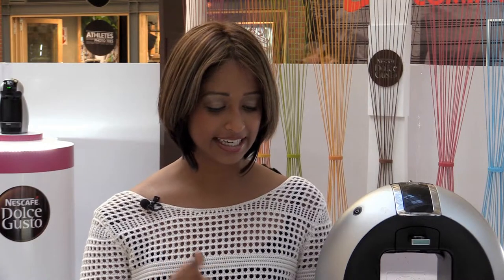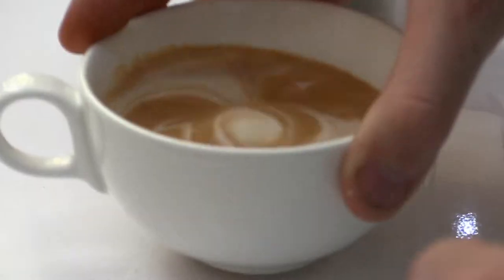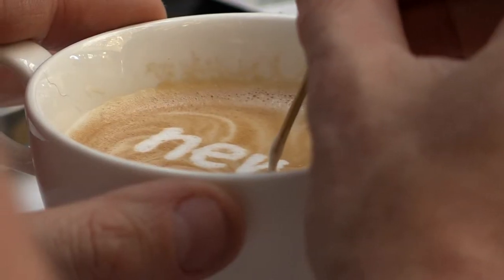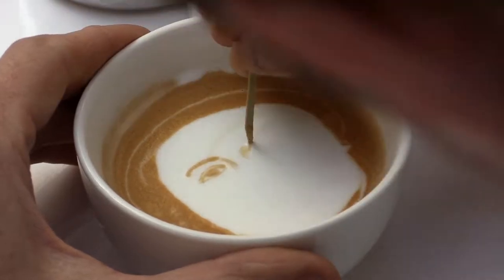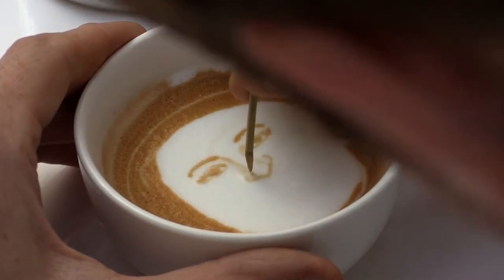How did you find out you could make art in coffee? Well, I started out doing the traditional latte art shapes and everything like that, and after a while those just got less and less exciting to me. So I just started experimenting a bit with the coffee and seeing what I could do with it, knowing that I can manipulate it very well. And I decided one day I just did a co-worker's face just for fun.